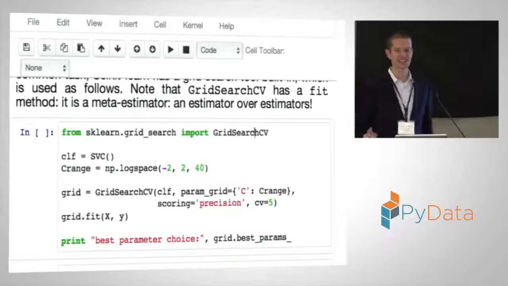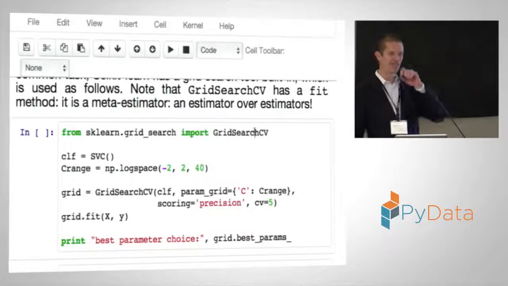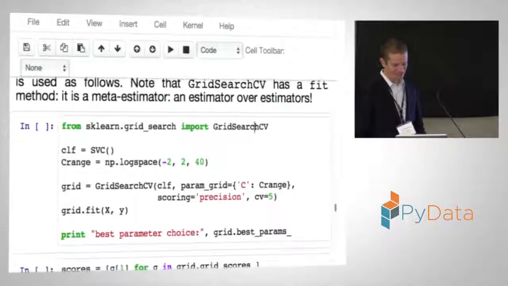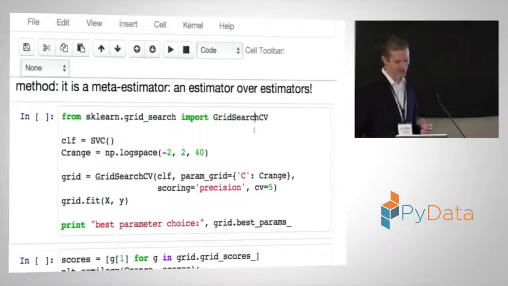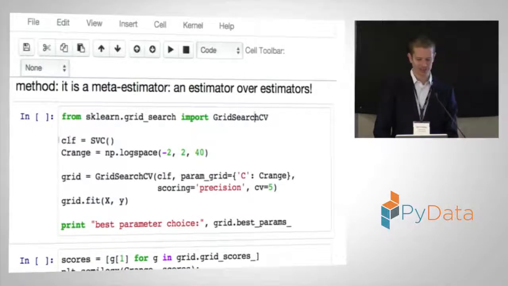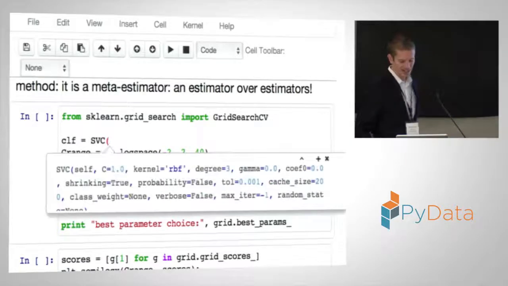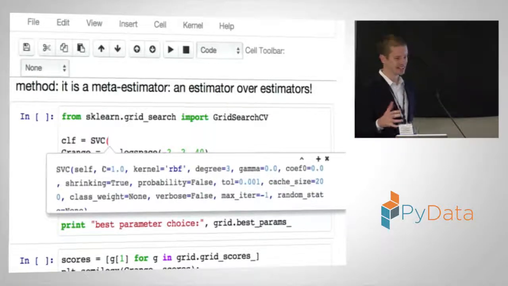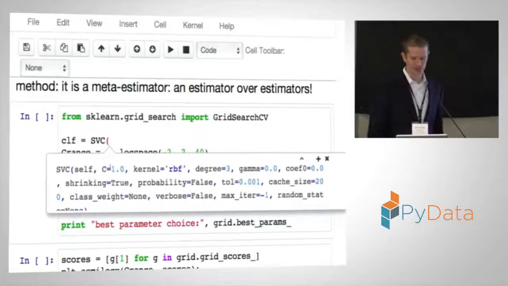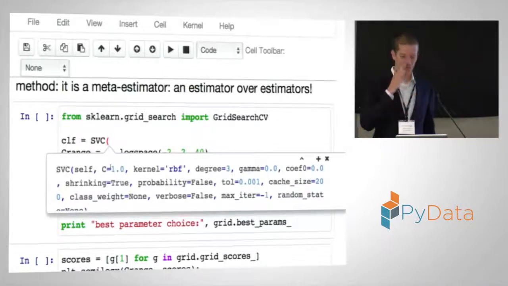This is a meta-estimator, an estimator of estimators, and it allows you to automate this grid search. So, for example, let's say we're looking at support vector classification, and support vector machines take a parameter C, which I won't describe in detail, but it affects the model where the cutoff happens.